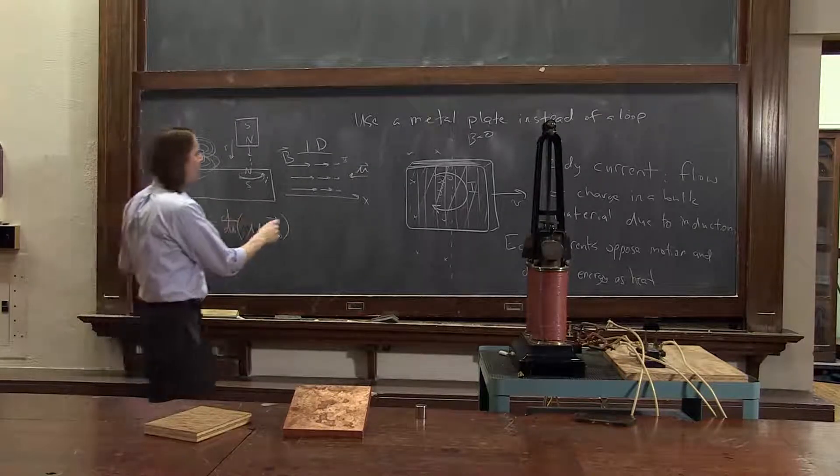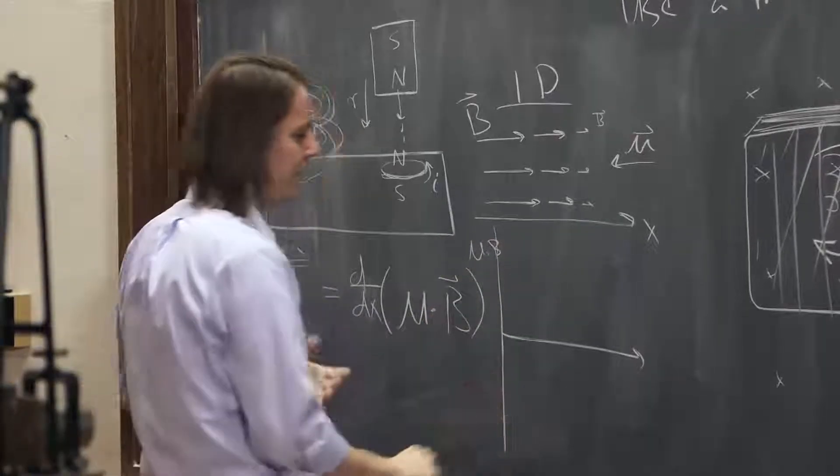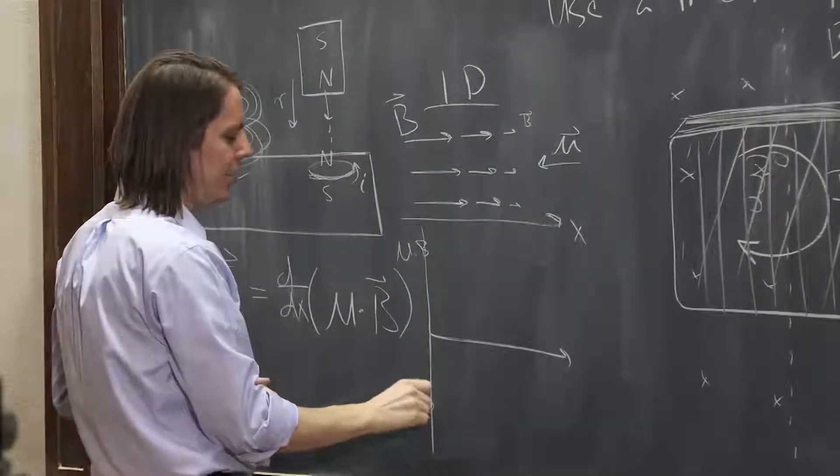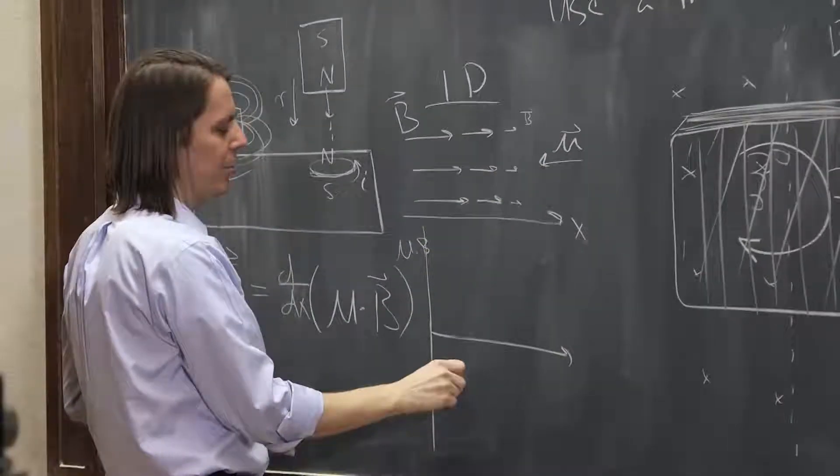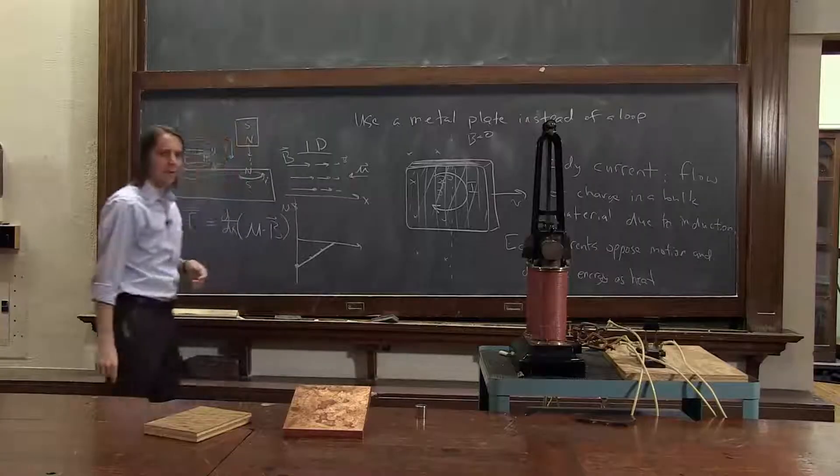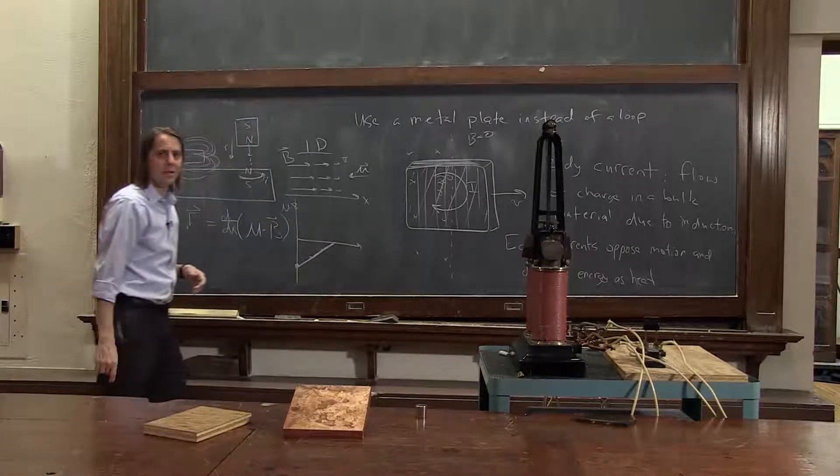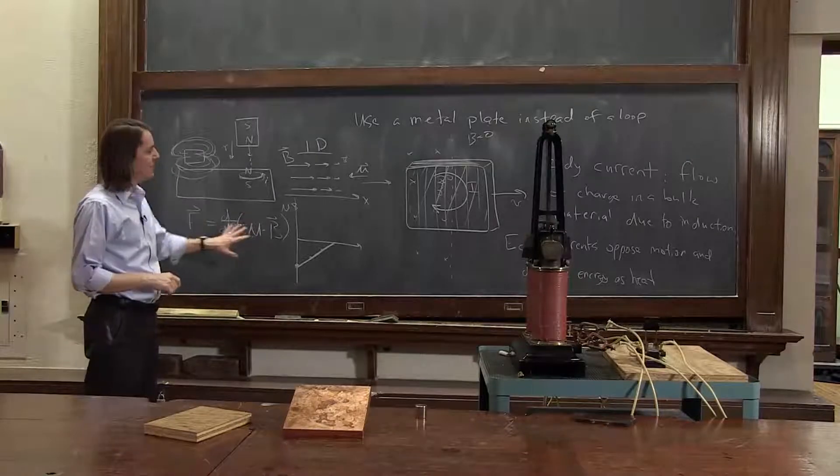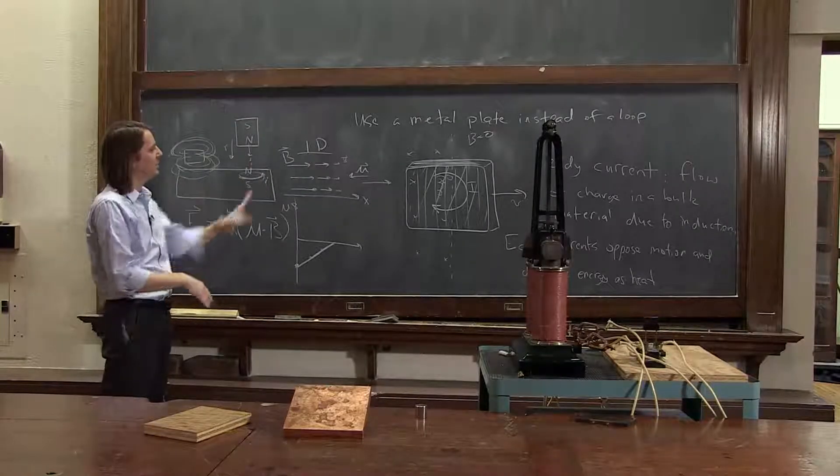It's the derivative of mu dot B. So now along this axis, we can actually plot mu dot B and see what we get. So mu is a vector, B is a vector that's changing, but they're opposite directions, so it's going to be a negative number, mu dot B. And as you move this way, B gets smaller. Mu is the same size, but B is smaller, so it's going to be a smaller negative number. So there's a plot of mu dot B. But the force is the derivative of mu dot B. Well the slope is positive. So the force on the mu is in positive x. So sure enough, it's a repulsive force, just like it's supposed to be. So this is a general equation that will always give you the force if you're in a field gradient.